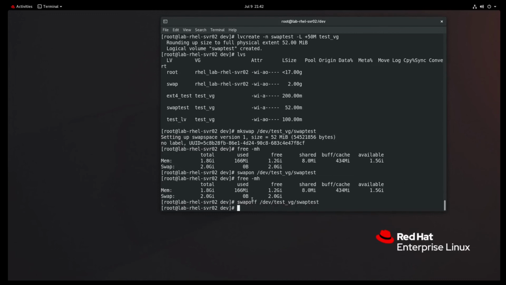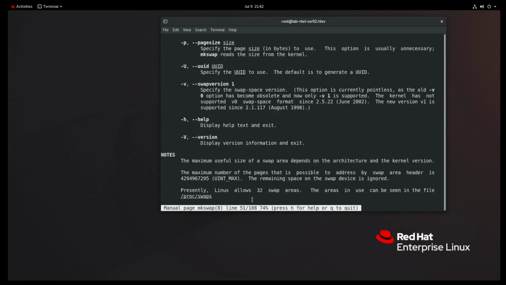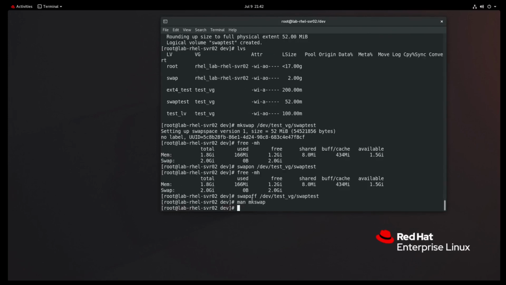All right, and I'm not sure. Let's take a look at mkswap. Maybe there's a way to unmake the swap. I guess not. We'd just have to blow it away. Well, what should we do for this? I want to make this larger. Let's go back to LVM. I think lvextend is what we want. Yeah, lvextend. So name.